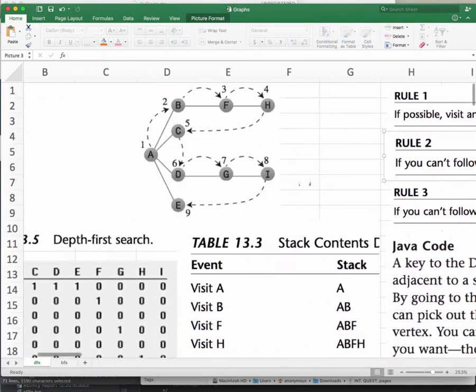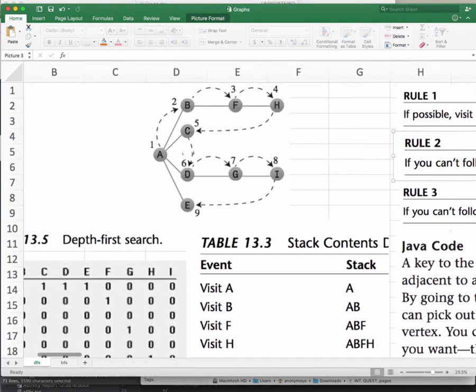Okay, so basically we're starting at A, we're going to try to visit B, C, D, and E. We visit all of these that are connected to A, we're going to put them all on a stack. Actually, sorry, my bad, I'm thinking breadth first search. We're trying to get as far away from the A, right? So we're going to go A, then we're going to visit B, and then the next thing that is unvisited from B, which is the F, and the next thing which is unvisited from there, which is the H, and we put these on the stack one by one.